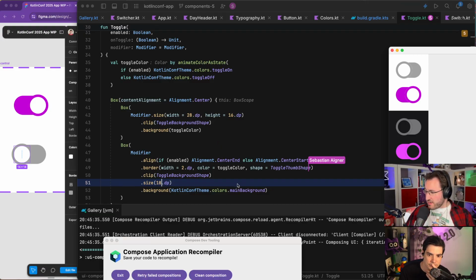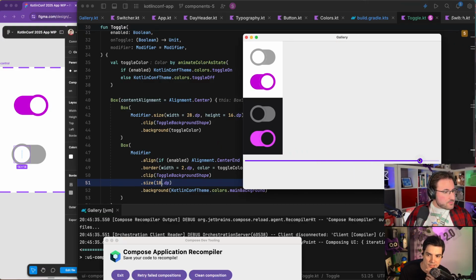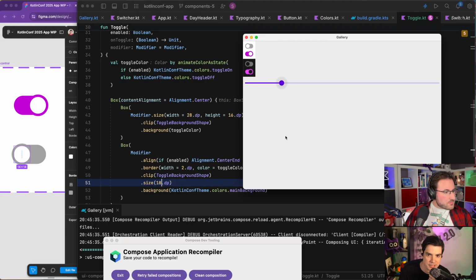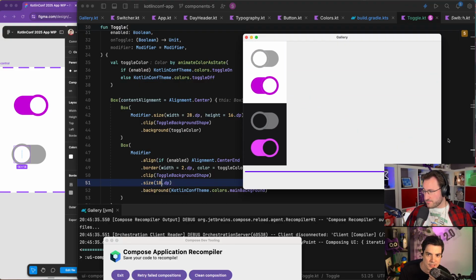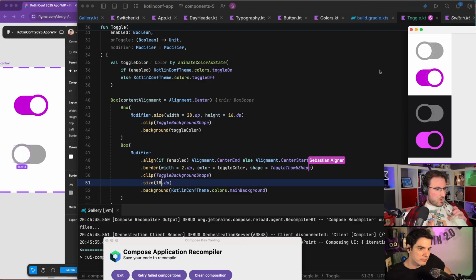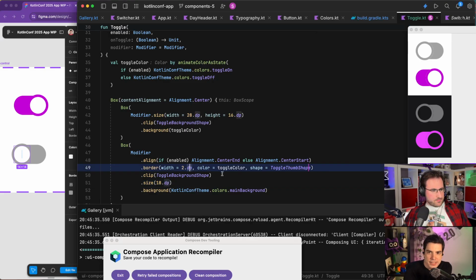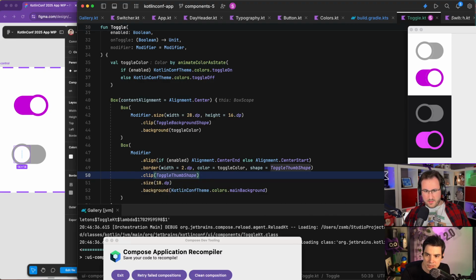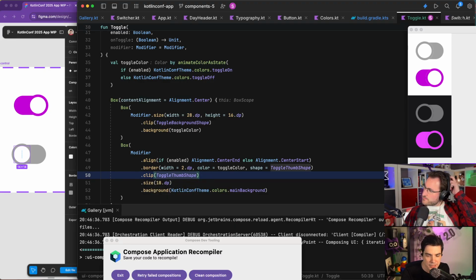Oh, maybe that's a density thing? Oh, it's because of the density hacking. And it's pretty consistent. So why is that drawn? Why do we have this like shadow-like thing over there? Does border get applied inside the content instead of outside? I mean, it's inside this sizing for sure. Oh, it's the wrong shape here for one. That didn't change a thing.